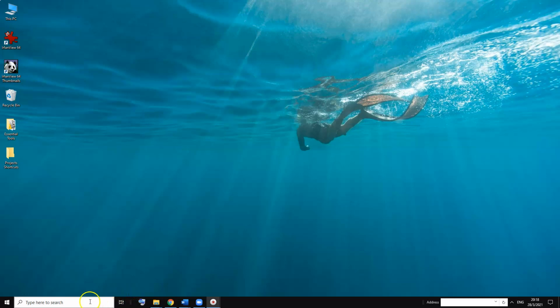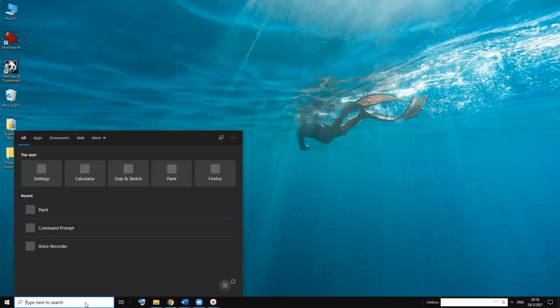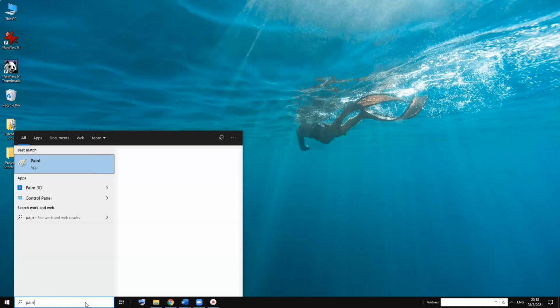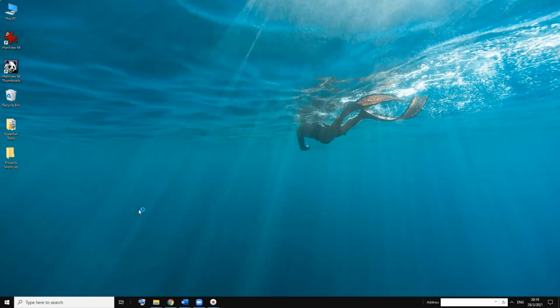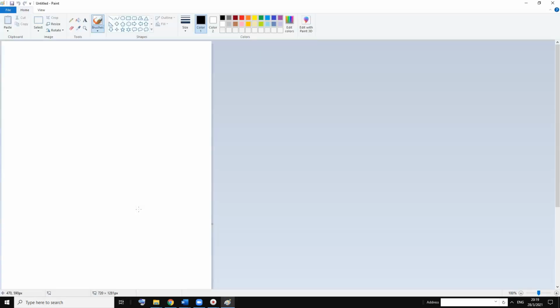So in Windows 10, we go to the search bar and we click in the search bar and then we type Paint. And once we have typed Paint, Windows will show us Paint as an option. It's an app. We click open. So this will now open Paint. I'm just waiting for it to open Paint. And once we are in Paint, yes, we are now in Paint, we click on the text icon here.